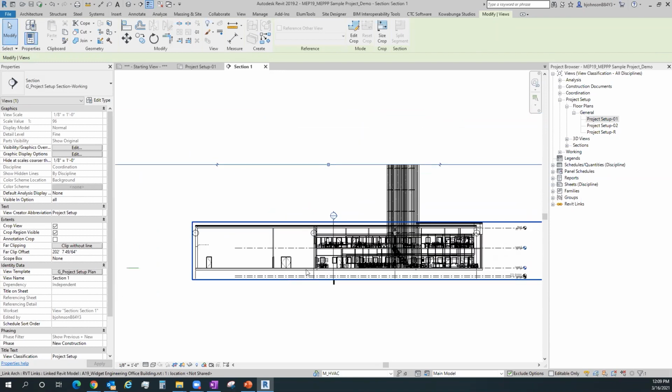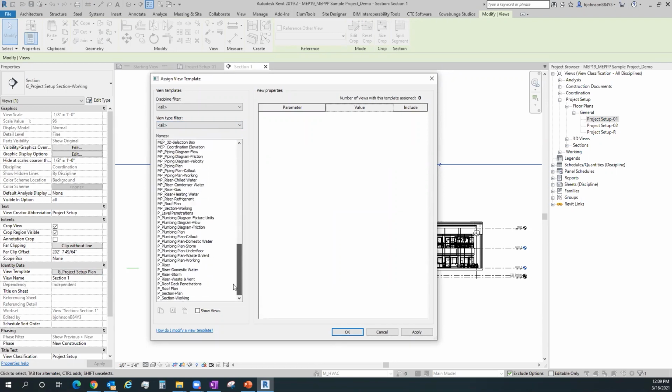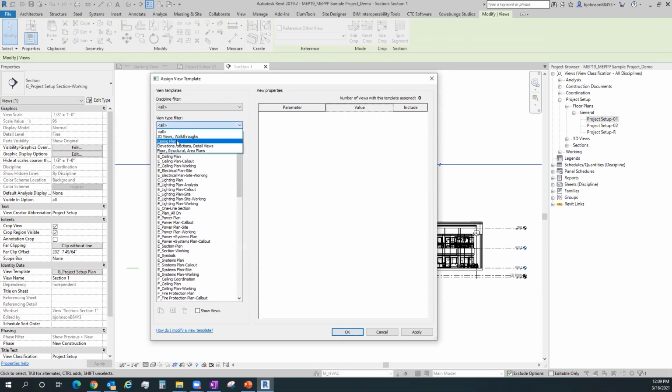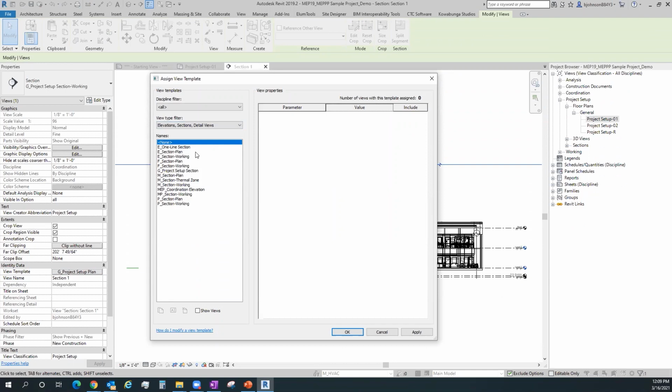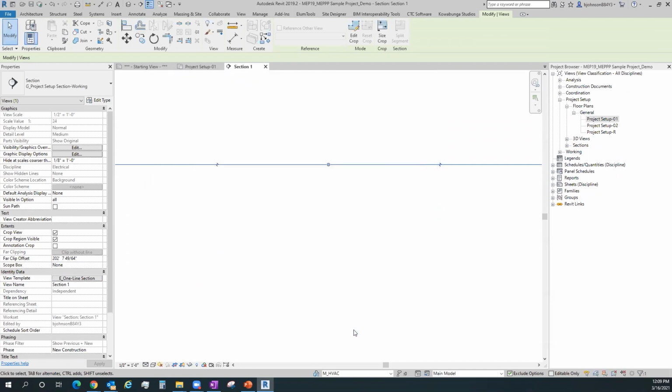So essentially within the pack, once I've built my section cut, I need to control what I see. Inside of our package, there are view templates specific to all kinds of things, and one of these is a one-line section. If I tell this to show me everything, you can see we have lots and lots of view templates. But in this case, if I just go to my elevations and sections, it makes it a lot easier to find. When I go to my electrical one-line section, I'm going to say OK.